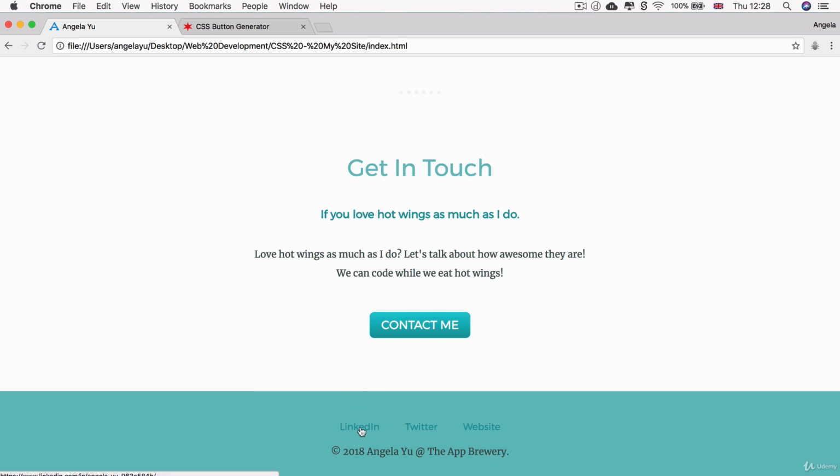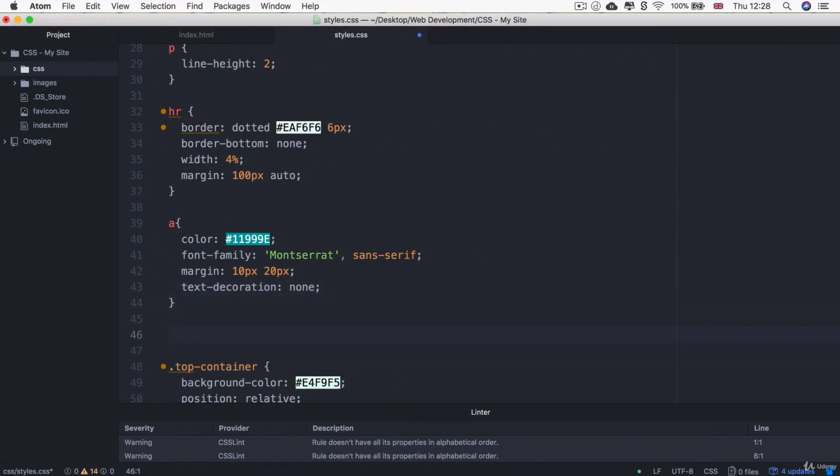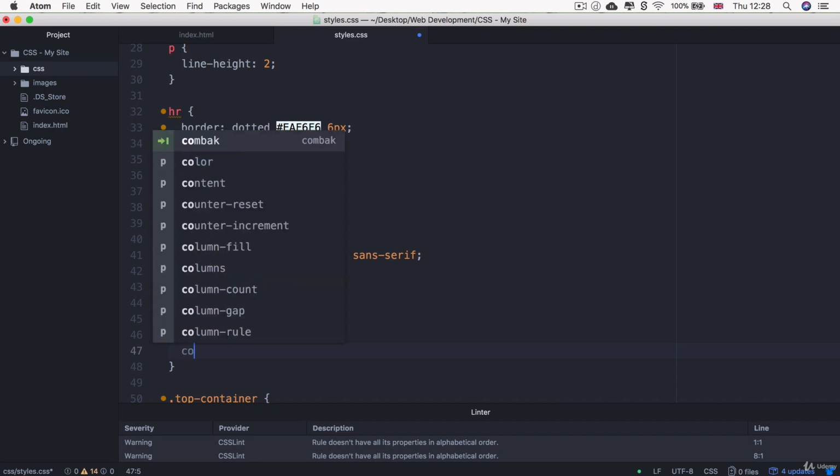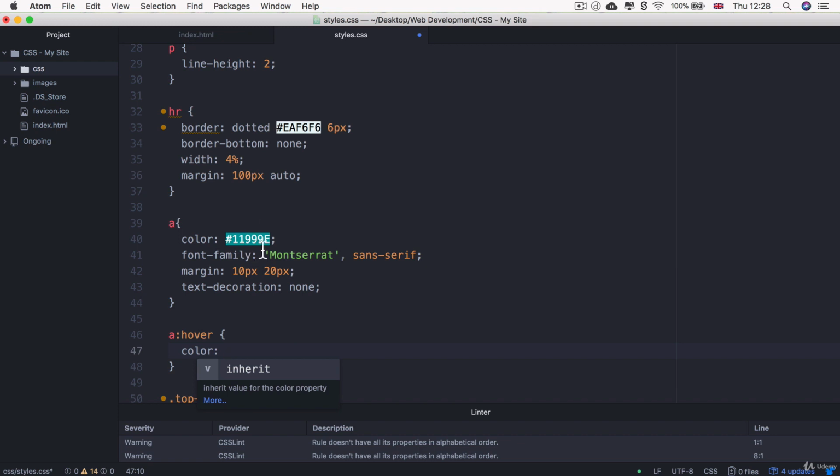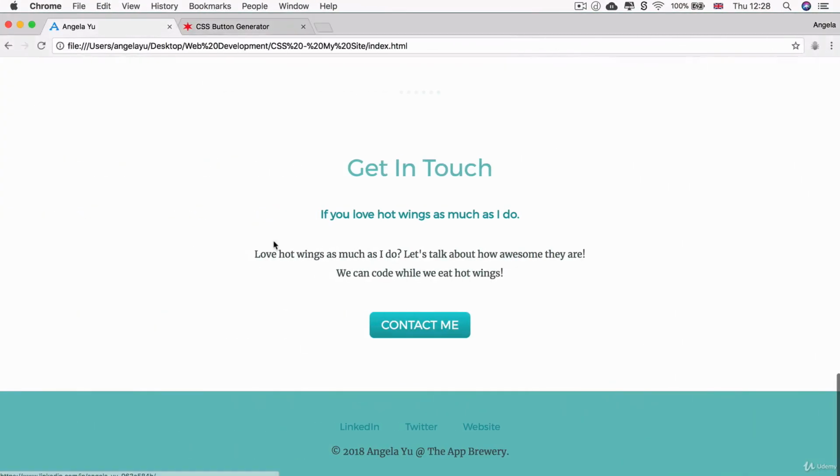So as we said, we want to show that these links are clickable by making it have a different color when I roll over it. So I can target that using the hover state of the anchor tag. And if you remember that we spoke about these pseudo classes a few lessons ago, and if you're confused about this at all, then be sure to check out those previous lessons on the CSS selectors. So for the hover state, instead of having a font color of 11999E, we instead want to have EAF6, and that will just be a little bit lighter so that when we hover over it, it looks like it's definitely clickable, and that gives the user enough clues as to what to do with it.